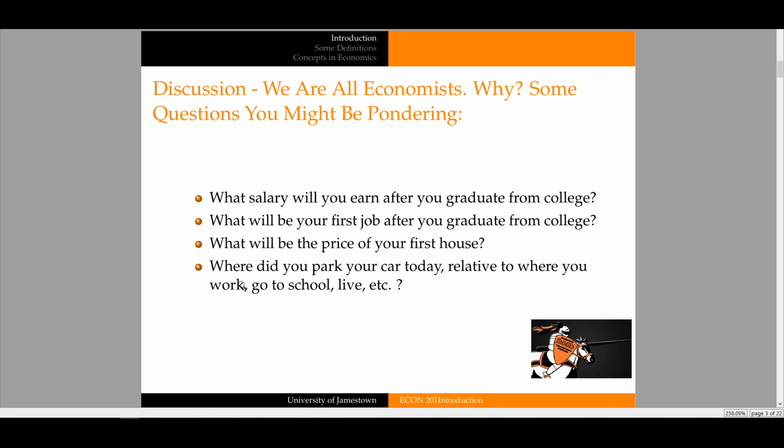So in line with this example, think of where you parked your car today. Let's say you are watching this at home. So you live in perhaps an apartment development and they have parking spots outside the apartment development. And most folks will generally park as close as they can to where they live, in other words, as close as they can to their apartment. Or we could look at this at your job, and your job affords parking spaces for their employees. Most folks will park as close as they can to the entrance to their job.